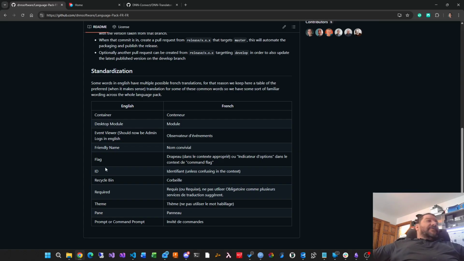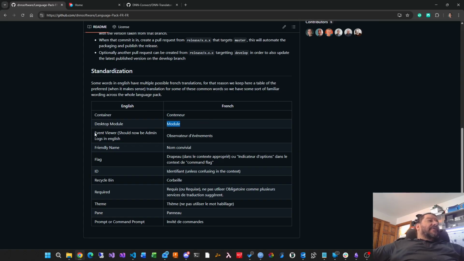And usually we land on a preference, right? So a container in English and French could have a couple of different ways, and in the past there has been a couple of different names for a container in French in earlier language packs. So we try to harmonize on the same name if there's multiple valid translations, just for not confusing the user and thinking it's something different. Same thing goes for a module. So we mark the preferred one.